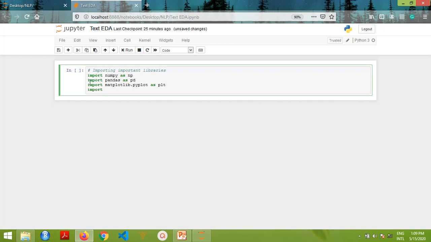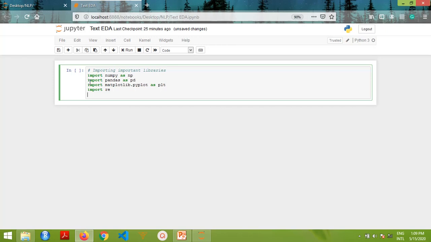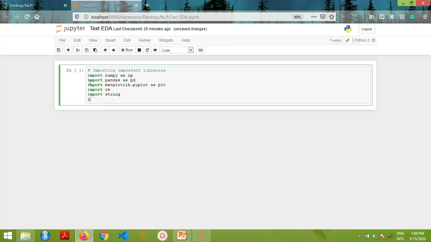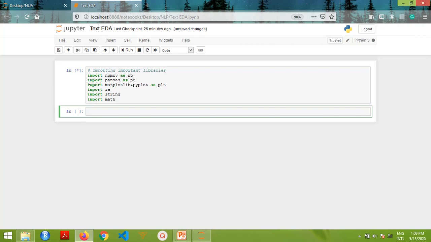So then we import our re library, import re. So wherever you're having problem executing this code, you can simply send me a message and I'm going to reply to you at the earliest, right? So you know how to reach me, so do that. We import string, then finally we import math. So we execute this. So I might have to pause this video.